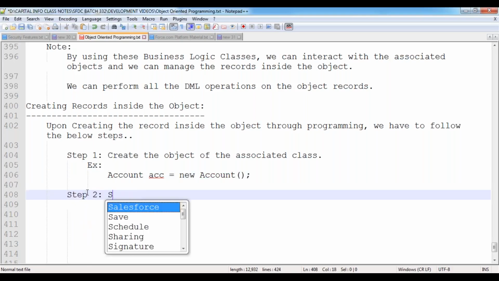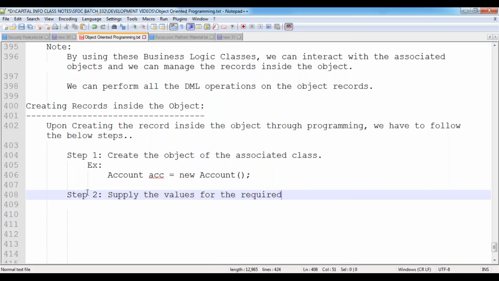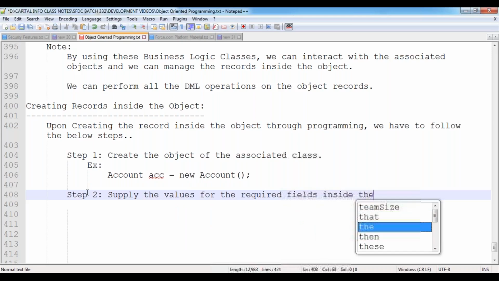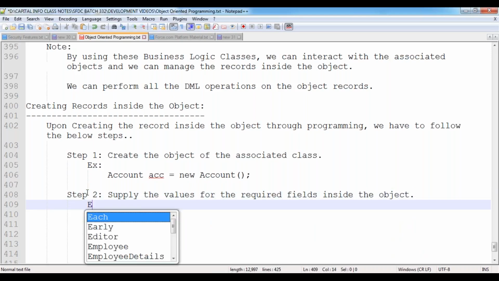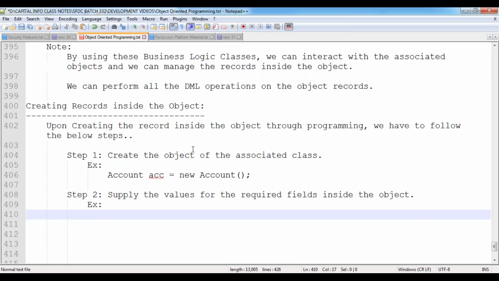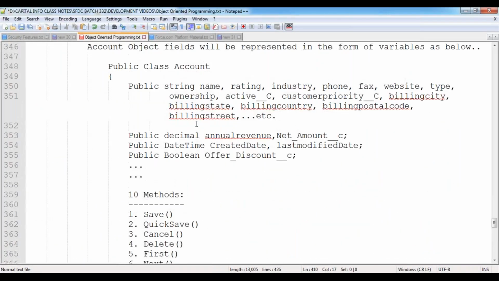As step two, supply the values for the required fields inside the object. Upon creating the account record, there are some mandatory fields. Name is mandatory, and then active status we made mandatory, and then phone number we have made mandatory through validations, so many things.